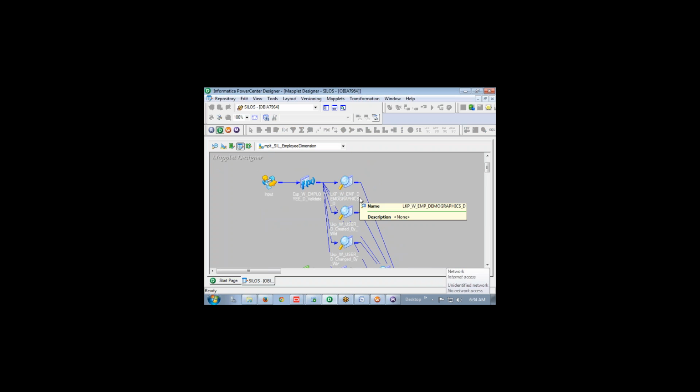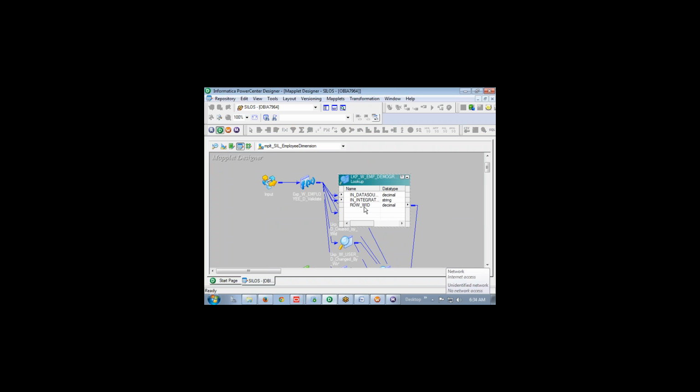See, these are all connected lookups that get used here. This is the employee dimension. See how many things are used here. W underscore employee underscore D demographics is being looked up here.